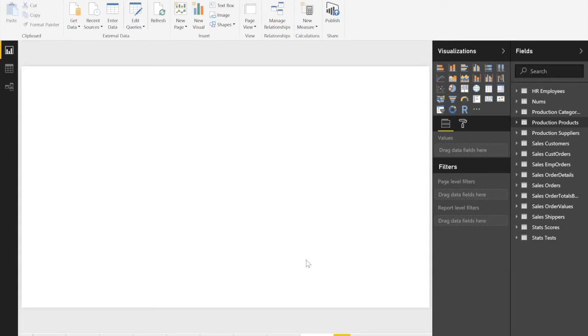Number 1 of the homework asks you to provide all supplier names and their country where the contact title displays a member of the sales team and sorted by contact title. So again, when I do Power BI homework, I like to have my Server Management Studio up. I won't be going back and forth very much just so you can get a Power BI walkthrough. But if you look at that data, you'll see that there are 3 types of teams: your sales agents, your sales manager, and your sales representative.